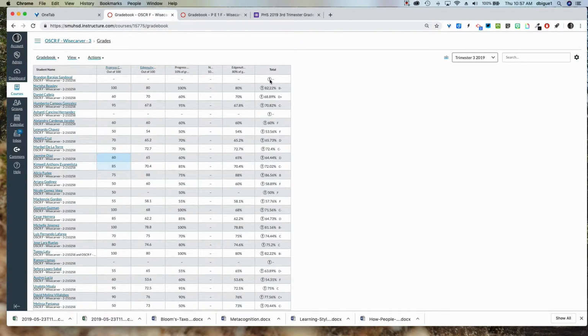Now notice in this one there is an exclamation mark, and if I hover over it for a second, it'll tell me that, in this instance, there are no scores for the notebooks included. So maybe there's an error in the overall grade calculation that you would want to look at before you export this gradebook. But I'm going to assume that that's good to go, and I would go ahead and hit export on this one as well. And there it is, it's off and running. So once I have my gradebooks exported, I'm ready to go back to the form.